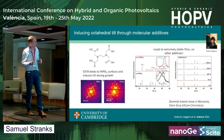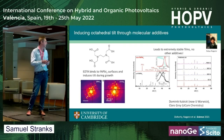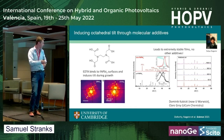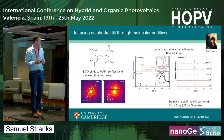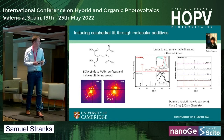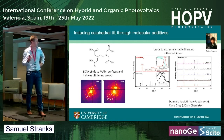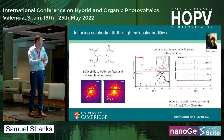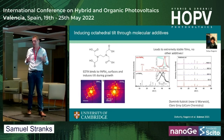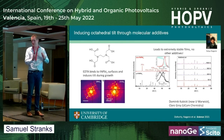As one example: we've measured many recent high-performing FAPI samples that have some MA and cesium, and they do typically have the tilt. But we've also been able to achieve this without any cesium or MA using pure formamidinium iodide — by adding EDTA to the precursor solution, which templates growth of a very nicely tilted structure. We can see the tilt from the superstructure peaks, and this leads to very, very phase-stable films. Pure formamidinium iodide without any additives transforms very quickly — within minutes — to the hexagonal phase and turns yellow, but with this octahedral tilt-stabilized EDTA system, a film left in ambient air for a thousand hours shows no formation of the delta phase.